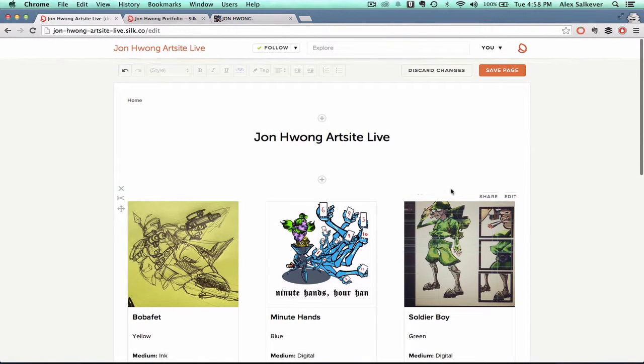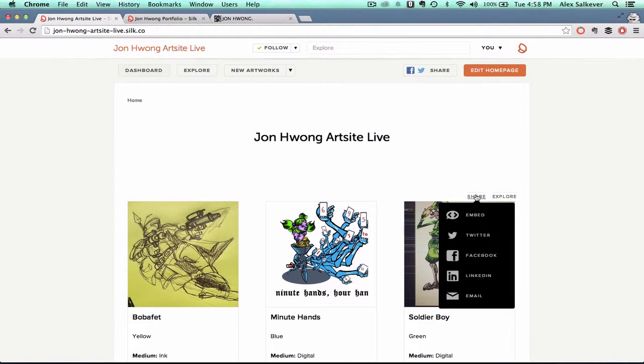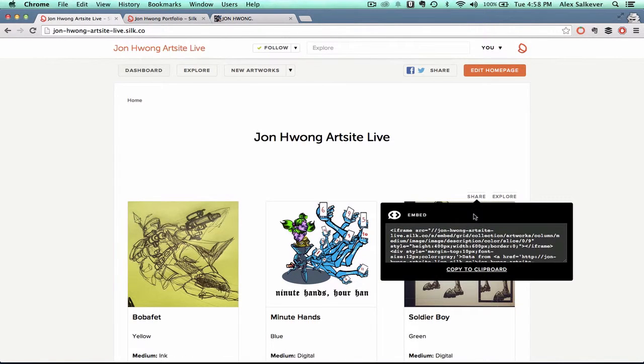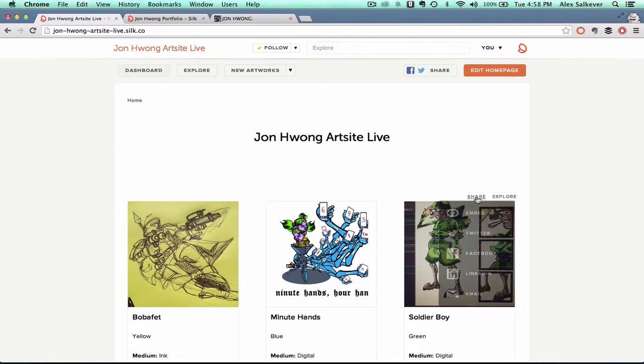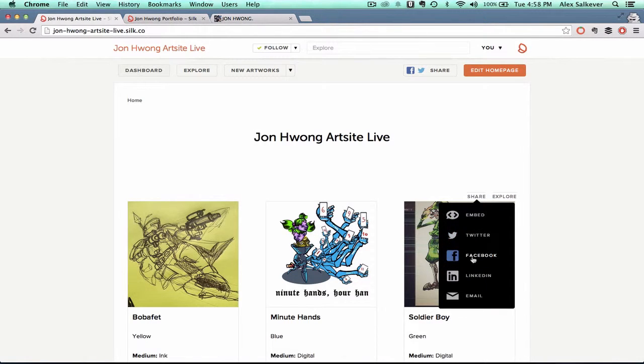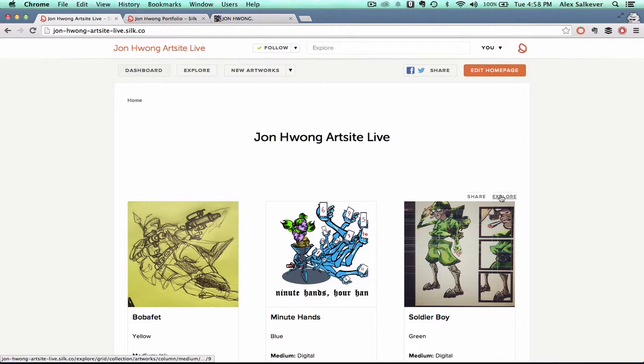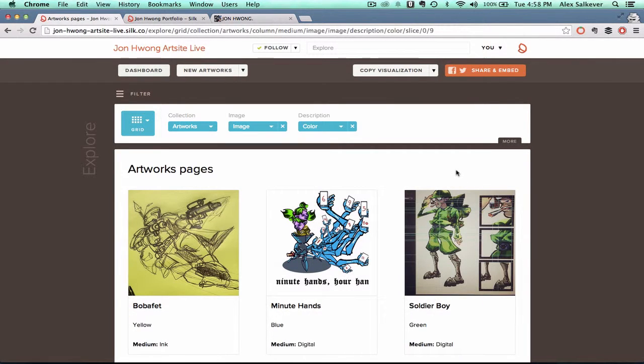And if I wanted to also share any of the widgets themselves, when you click on the share button, I'll save the page quickly, then that will allow you or anybody else to share the widget via an embed, meaning an iframe, that can be easily embedded into many other types of blogs, or by these other mediums, including Twitter, Facebook, LinkedIn, and email. Or if anyone on the outside who isn't logged into the site wanted to explore the pages, they can just click on Explore and build their own visualizations as well.